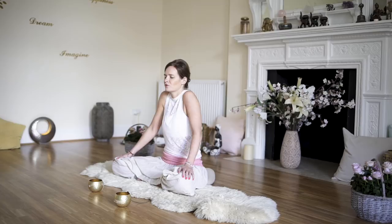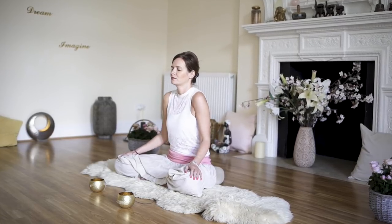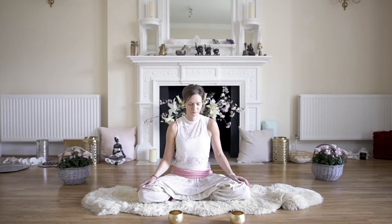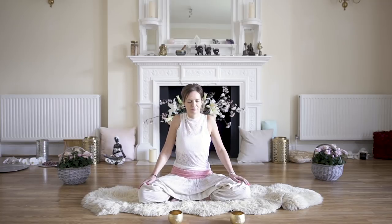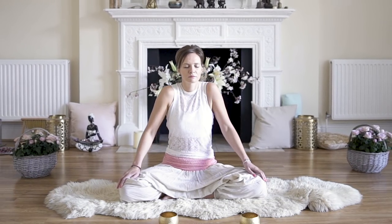We hold so much pressure on the shoulders, so it's very important to let go and get rid of any stagnation, any energy trapped in the blockages here. Keep massaging. And reverse forward. And relax.